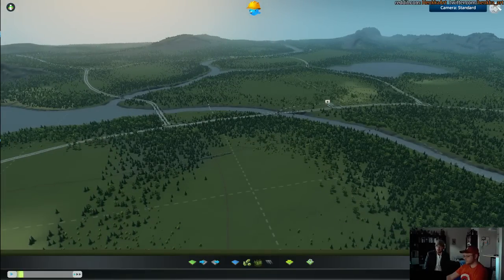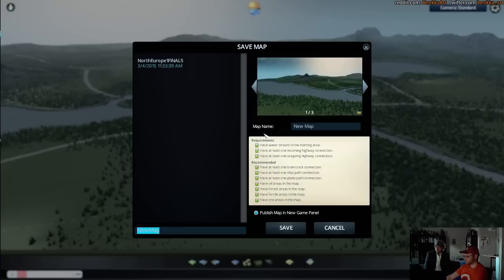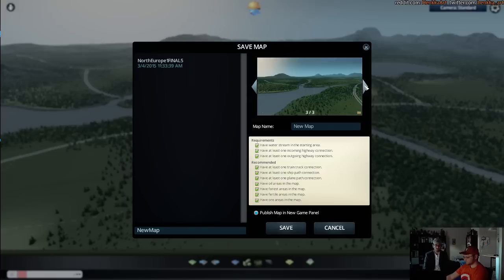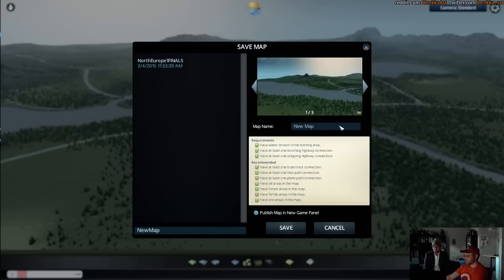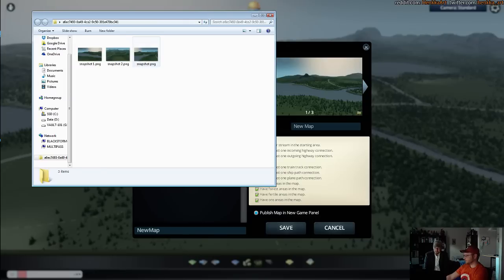If you go to the save menu, at this point you see we have 1 out of 3 shots available, and you can select which one will be the preview, which is shown when you start a new game. That's also the default image used when you share the map on the workshop. You can also put an edited version of that image here.